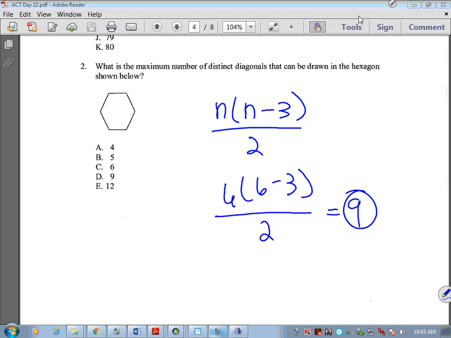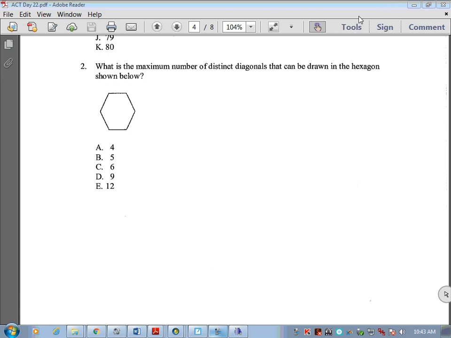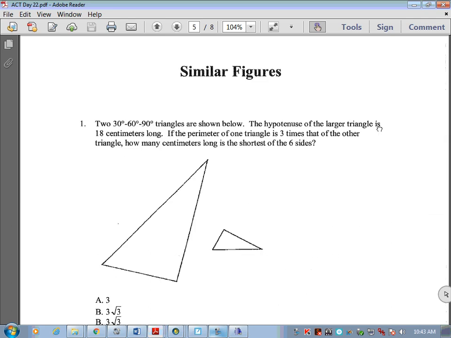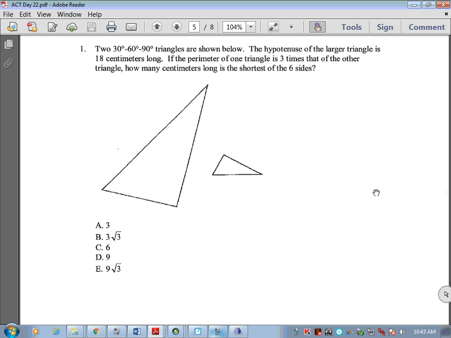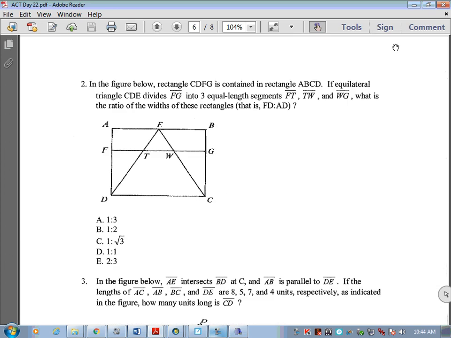Okay? So not a bad formula to hold on to, because you will see questions like this. Otherwise, you're left drawing and counting and hoping that you've got it. All right. We'll get into some repeats, but that doesn't mean that you don't have questions or need a reminder on something. So by all means, ask if you need to ask. Number 1. Okay. Number 2. Yeah? Okay.